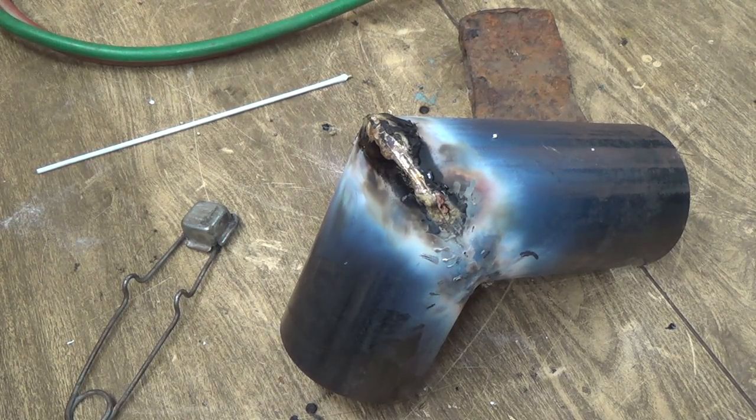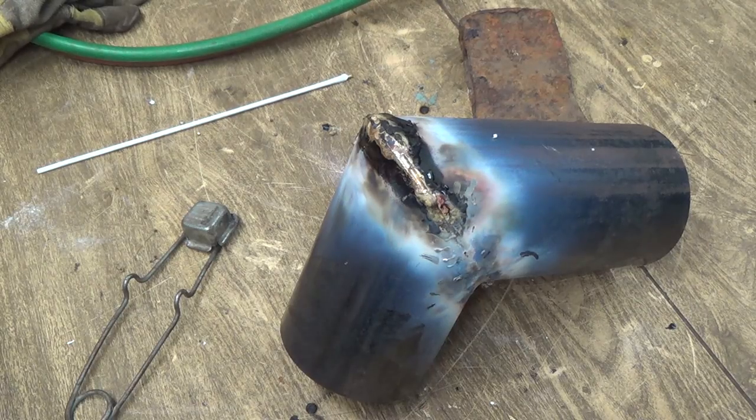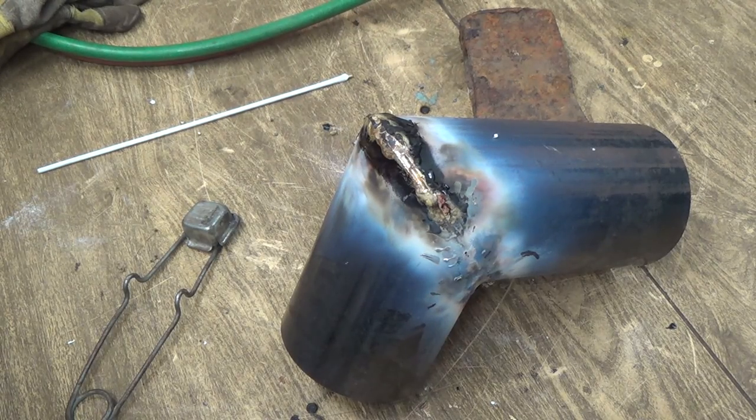Well, I'm gonna have to let that cool down for at least half an hour until we can look at her a little closer. But then I'll have to get her sandblasted.